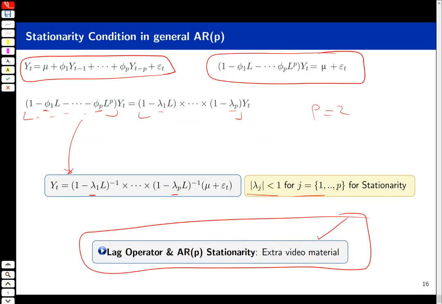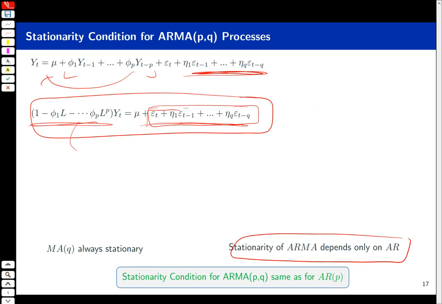Common questions on this will be to give you a process and for you to find the conditions when it will be stationary. So you just need to be able to state the result, find these roots and then give the conditions. But it does help to understand the intuition of why we need these roots to be less than 1. If they weren't, the series would blow up, and that's why we need them both to be less than 1 in absolute value. So hopefully, write a question if you have one. Does everyone follow the intuition of this?